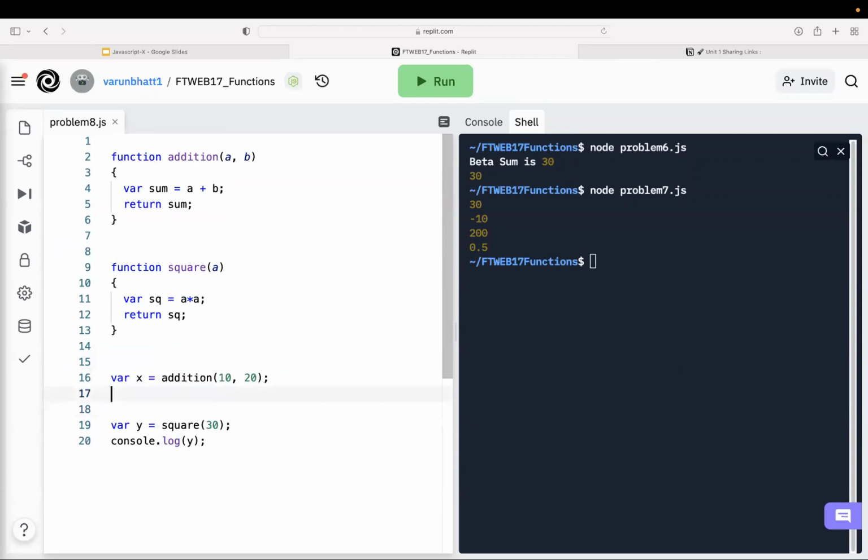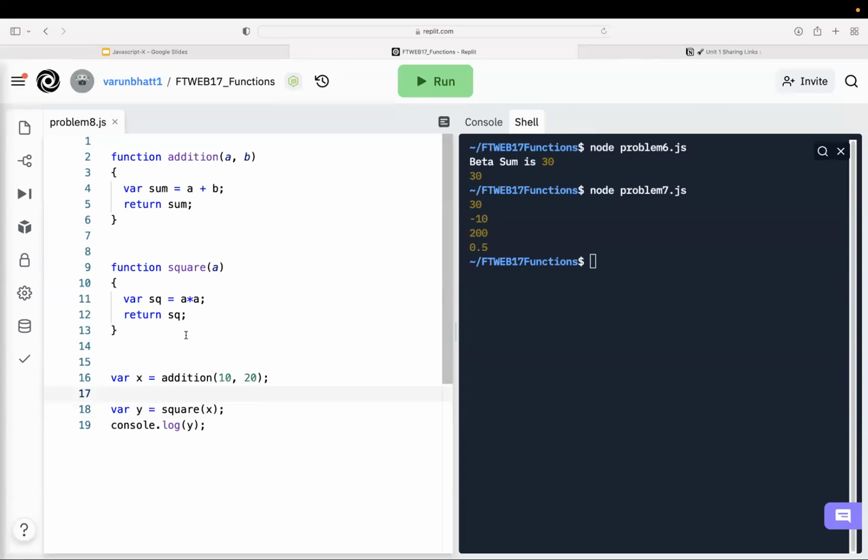Instead of passing 30, if I pass x, this value which is actually coming from the addition, then it is also fine, because I am passing this value into this function.